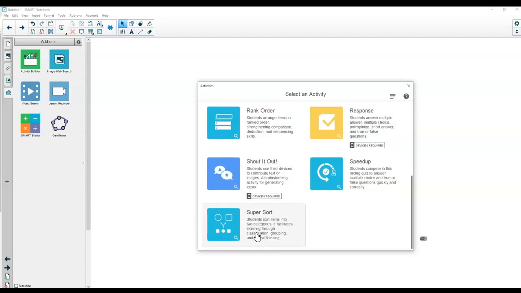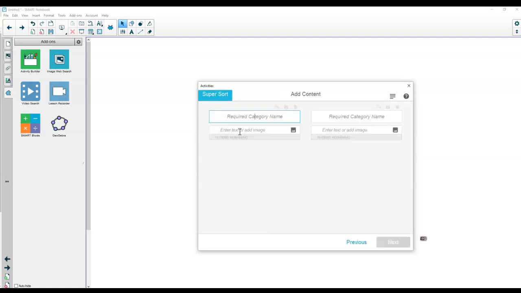Let's say this was the one we want to do. I'm going to go ahead and click on this, and we have two categories for our game. And this can be anything. If you were looking to do math, we could do odds and even numbers. If you were looking to do, say, ELA, maybe we have a character 1 and a character 2, and you want them to sort out what characteristics fit those characters. If you were doing history, you might want to add in World War I and World War II, and maybe there were key people or key historical figures inside of those two categories. So this would really work for anything. So let me go ahead and fill this out for us, and then we'll play the game.